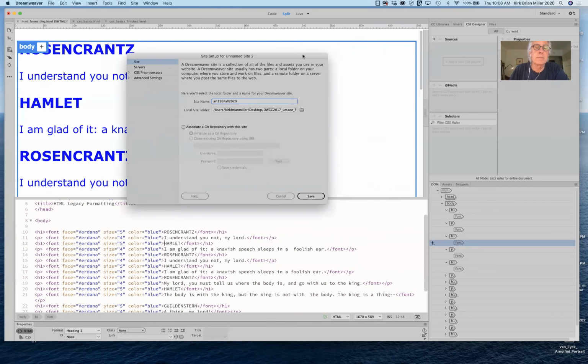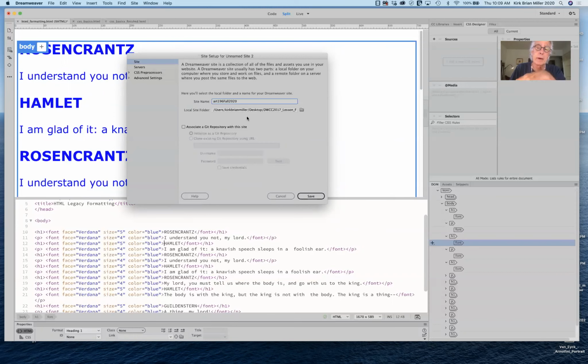Then the next thing, and you only need to build one site for the lessons, and that's it. But every time you do a new lesson, you need to do this, because more often than not, in almost every instance in web design, the pages and the contents of those pages, whether it be images, style sheets, Bootstrap, CSS, fonts, you name it, are all linked to that HTML file.